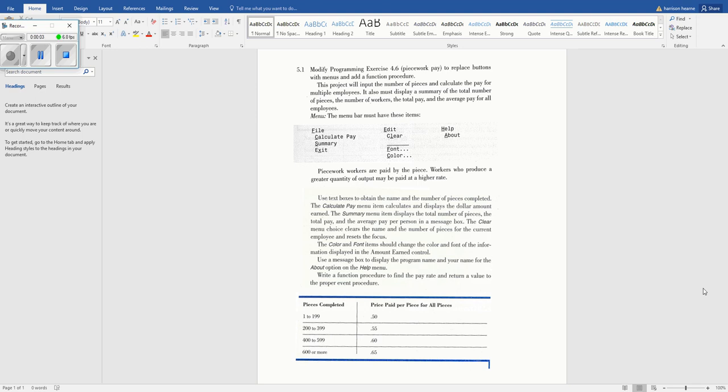Welcome to Visual Basic. We're going to take a look at 5.1, create that program. The good news is this is a modification, as you can see, of 4.6. And the 4.6 assignment was in your previous video, so you would most definitely want to have seen and worked with 4.6 to move forward. But because it's a modification, I want to talk about transferring or copying files.